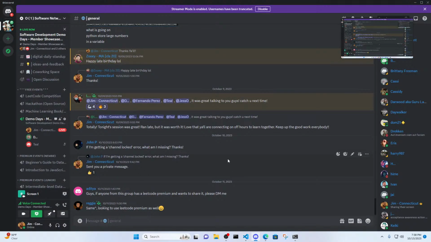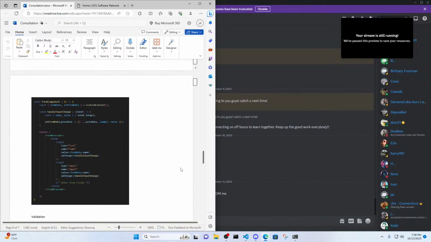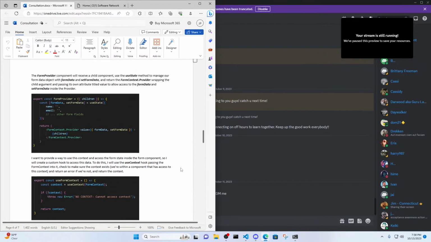I still have my question regarding context API. How are you designing your context API provider? Is it one big store or a bunch of small ones? I looked into doing a context API for each section or even each input, but I would rather just wrap the whole form in one context.